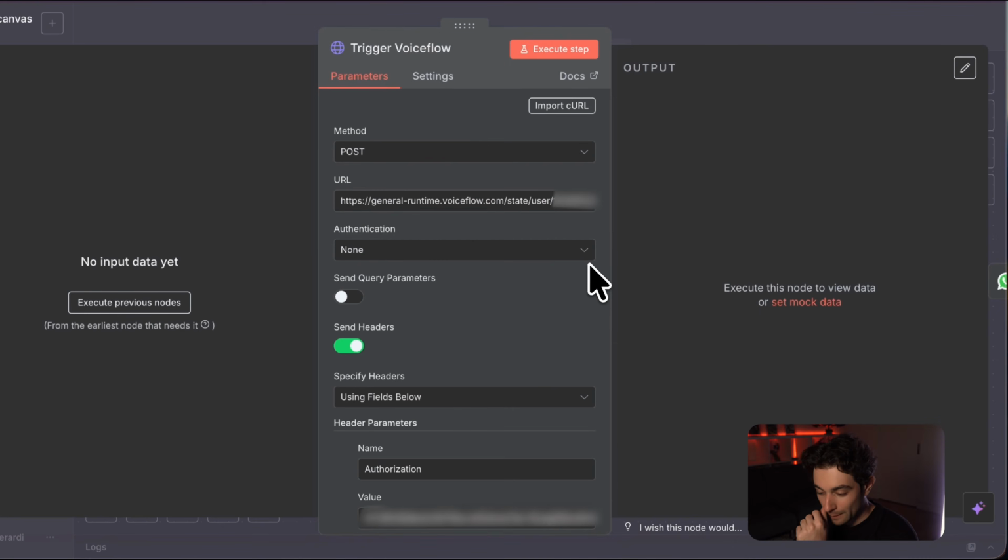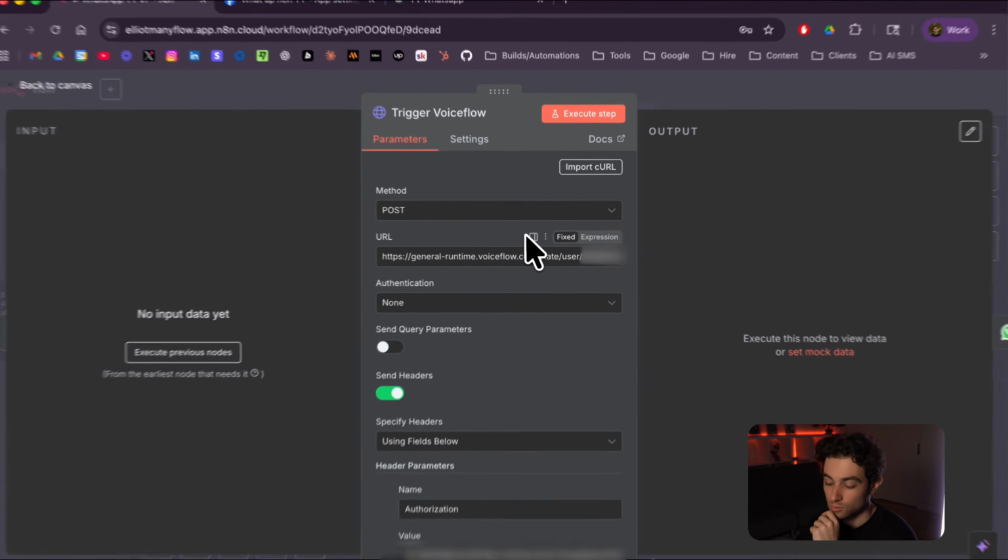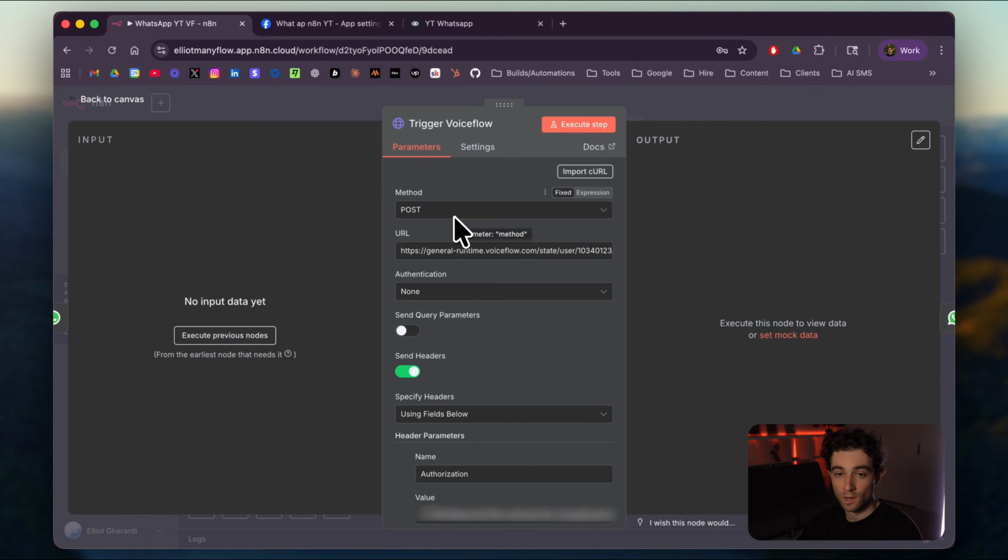We're going to click on it, and this is going to be the endpoint you are going to use. And again, I'll have this n8n template in the free Skool community, so you'll just have to download this template. Everything's going to be already done for you, even with the request as well. That'll all be done for you, so you don't have to actually do this. But if you're curious, we're obviously just going to cover it.